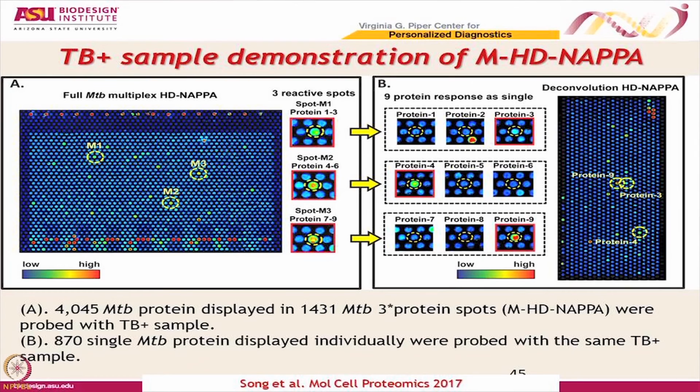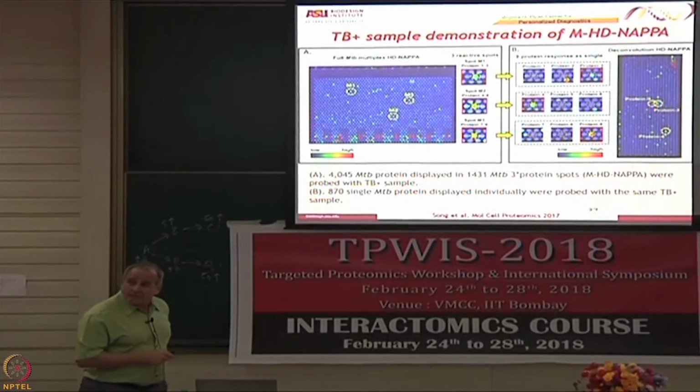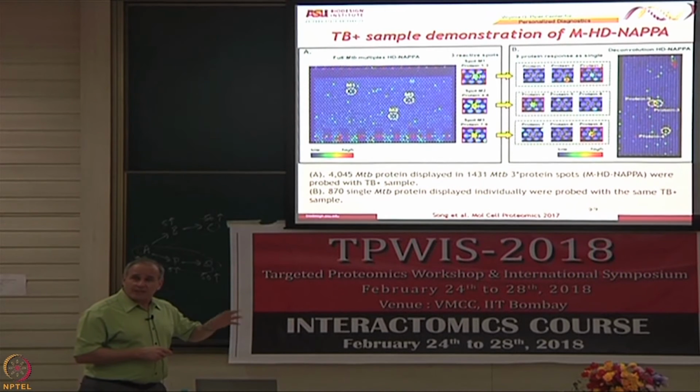So this is kind of what you end up with. Here were 3 spots that were detected by this particular patient. So here's M1, here's M3, here's M2, right? Then we come over to M1, and on the next day, we break it down into individual proteins. And what we could see is that it was protein number 3 here that lit up for M1. For M2, it was protein number 4, this protein here that lit up. And for M3, it was this protein here that lit up. So we were able to deconvolute the results in the next day.